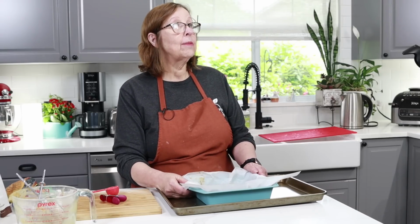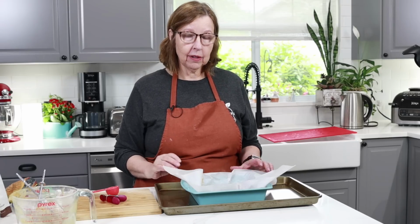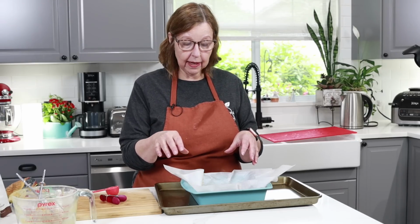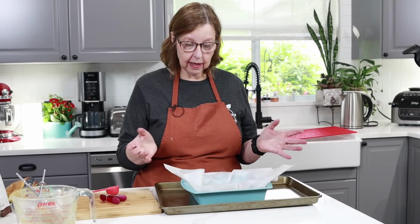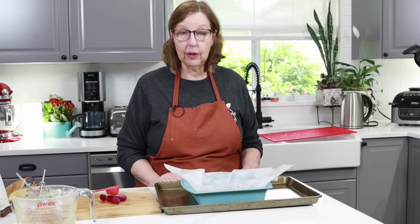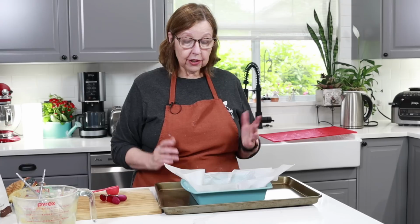Now, if you wanted them to taste even more like those magic cookie bars, you could put some coconut flakes on here, and you could also maybe add some chopped pecans or chopped nuts. Walnuts would also be really good on here. I am going to just stick with the chocolate chips.